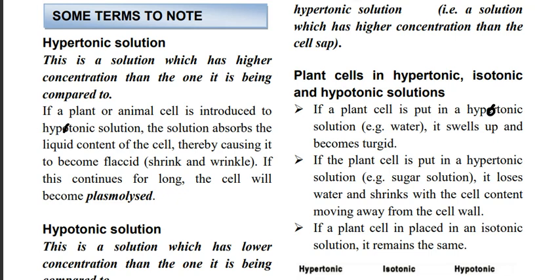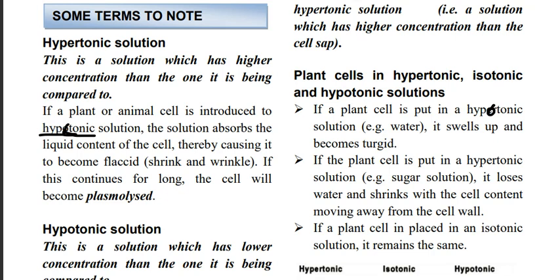Transport, diffusion, osmosis, and plasmolysis. Today we are moving on to types of solutions that we have. The first solution that we are discussing is a hypertonic solution. A hypertonic solution is a solution which has higher concentration than the one it is being compared to. This one that we have here is a hypertonic solution.